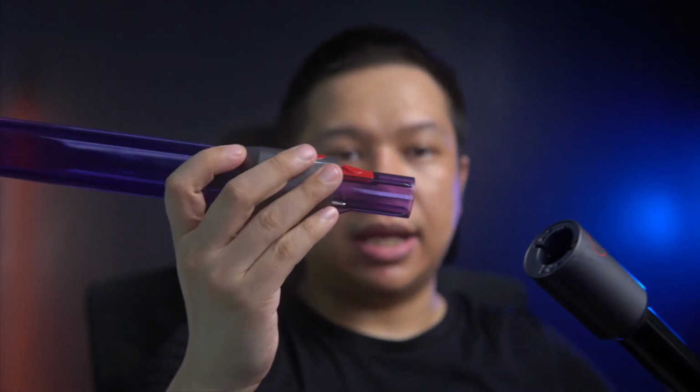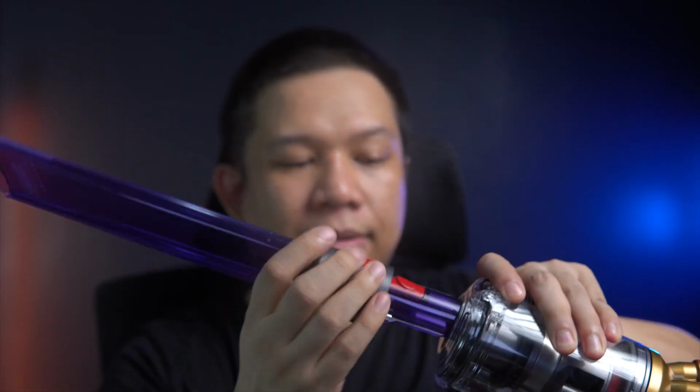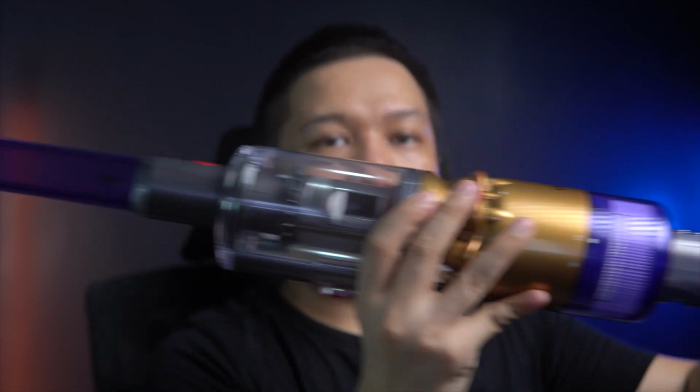And then, ito yung extension tube. And then, kung gagamit na kayo ng mismong attachment, ito siya. So, ganun din, may mga red parts siya, yun yung button niya. And then, align it lang, and then, there, it's connected na. And then, you can also use the attachment directly. So, if hindi nyo naman kailangan ng extension tube, pwede naman siyang directly connected sa Omni Glide natin. There. So, sobrang iksi niya na.